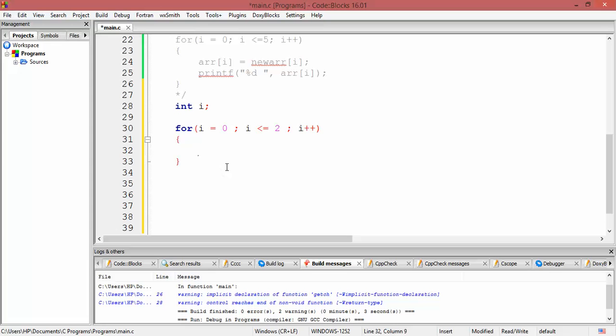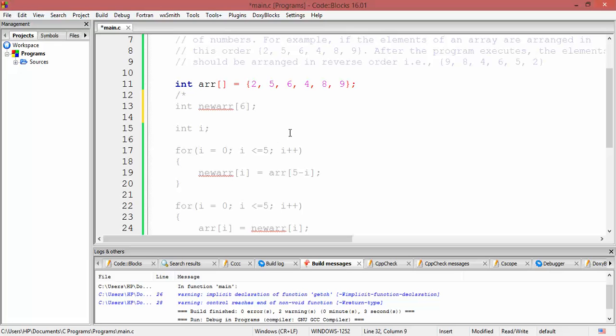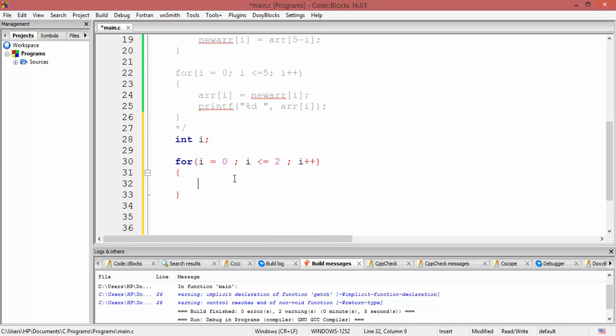Now what are the positions of the elements that are to be swapped? The 0th position has to be swapped with the 5th position, right? And then the first position has to be swapped with the 4th position, and then the second position has to be swapped with the 3rd position. So these are the positions that are to be swapped.